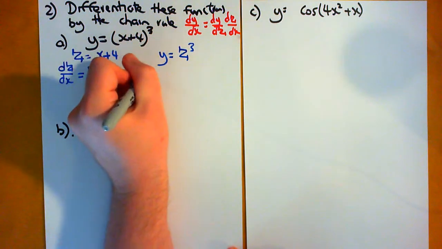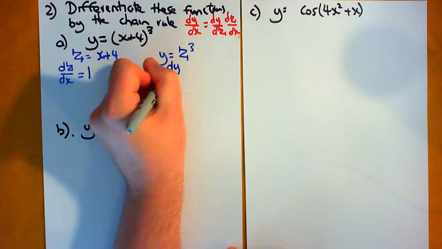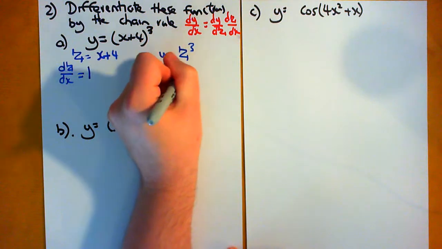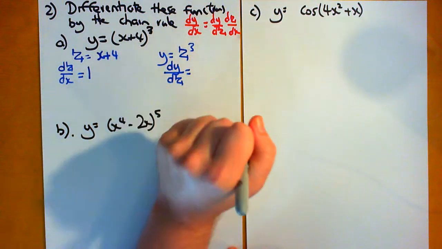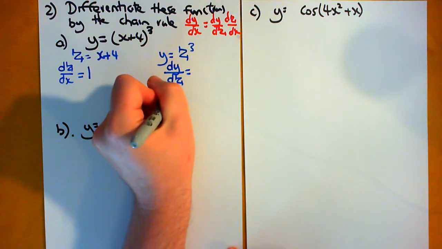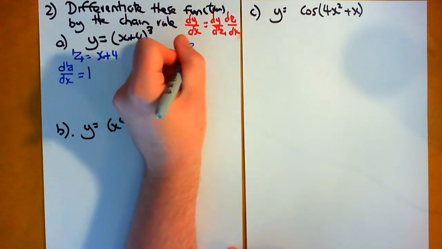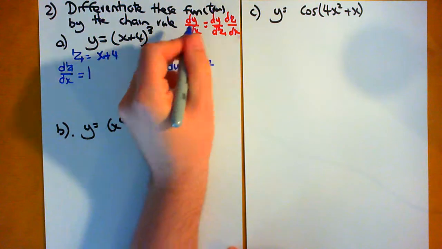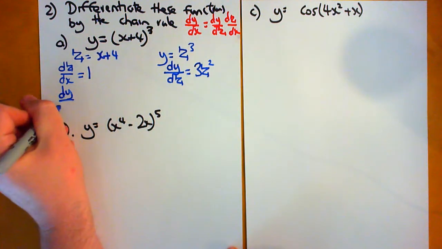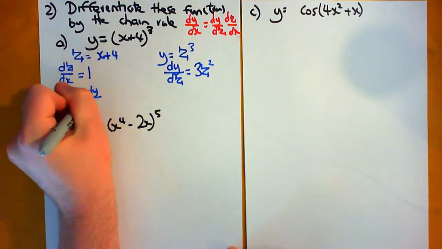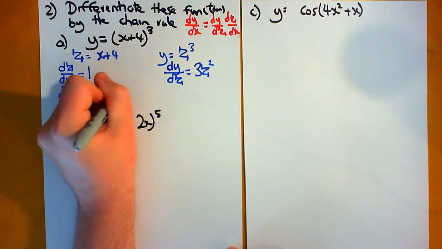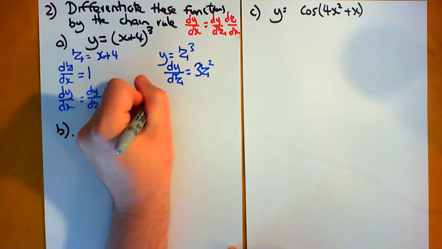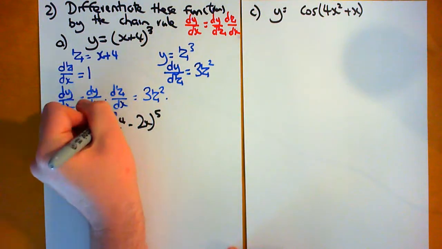And over here, if we differentiate y, it's dy on the top, and z is the letter that appears on the other side, so it's dy by dz we're finding. So dy by dz is differentiate z cubed, you get 1 times 3, which is 3z squared. Okay, so now we're ready to use the rule. The rule says that dy by dx is dy by dz times dz by dx, which is 3z squared times dz by dx.